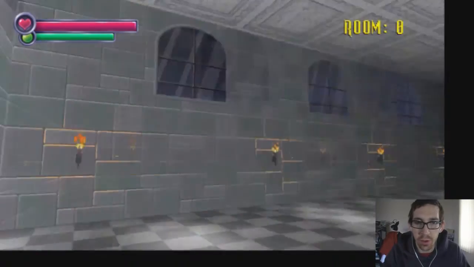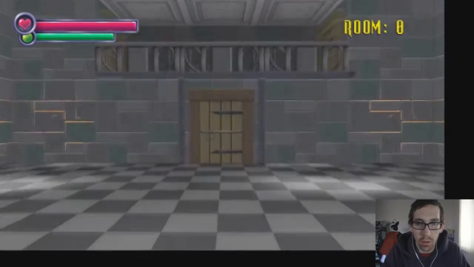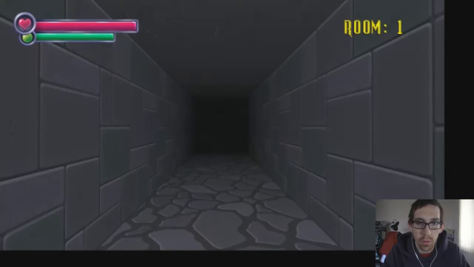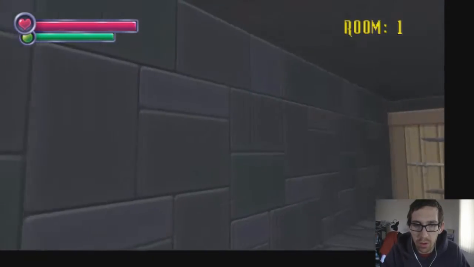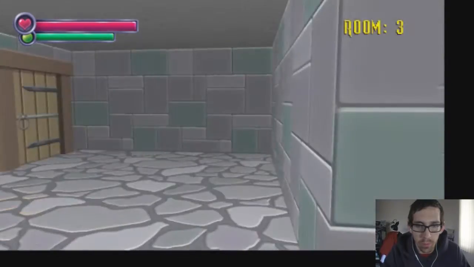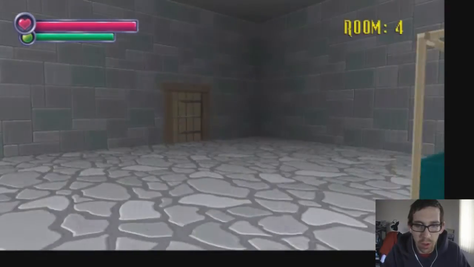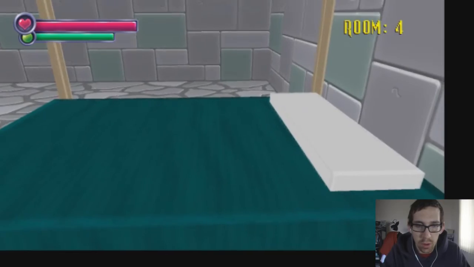Alright, looks like you need some furniture in here. Okay. First room. Now, I wonder, could you sprint? Is there any sprints? I'm gonna go to the right. Oh, look, a bed. Is that a safe spot? Interact. I want to sleep! But it forbids me.